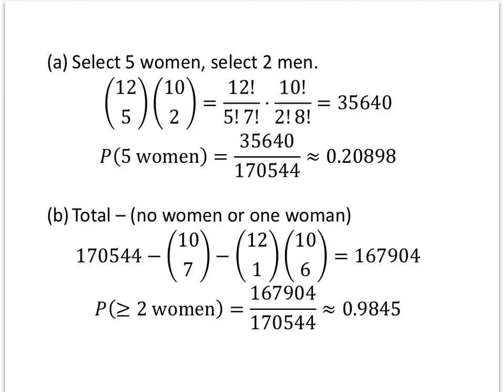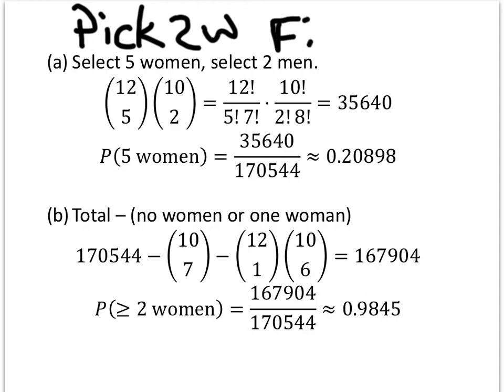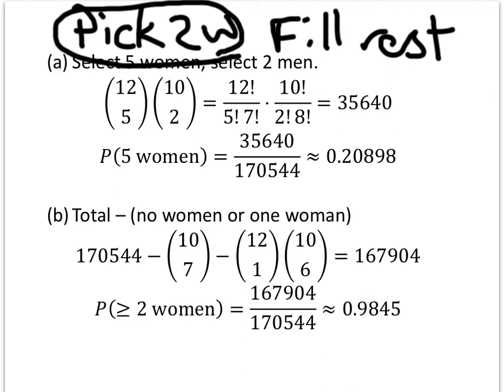Now, a common mistake in this particular example, part B here, is to say, oh, let's do this. Let's just go ahead and pick 2 women and then fill in the rest. Right? So if I pick 2 women and then just say, okay, everybody else, let's get in this group, I've got 5 more people to choose. Let's just go ahead and choose those. The reason this doesn't work is because when you pick 2 women, you make them special in some way by choosing them first. Okay? And here's an example of why this might not work.